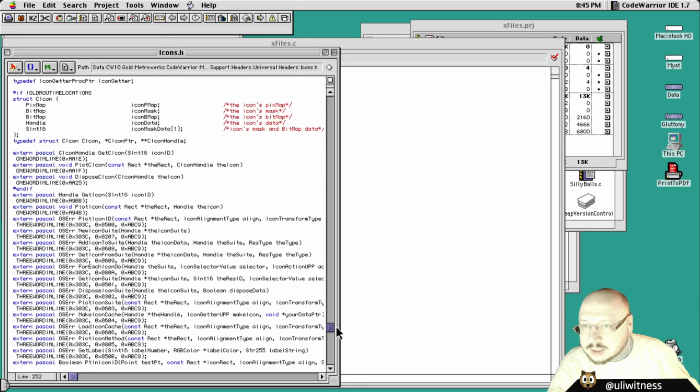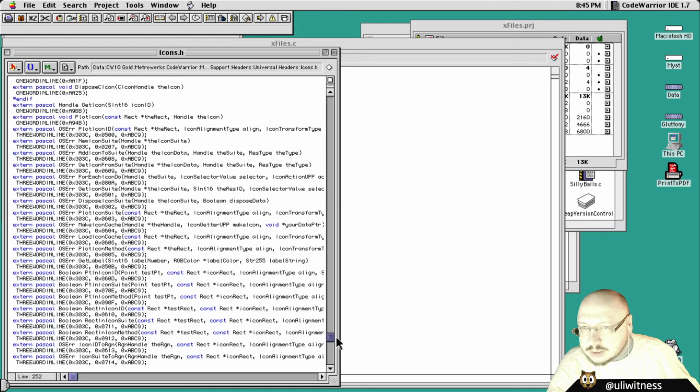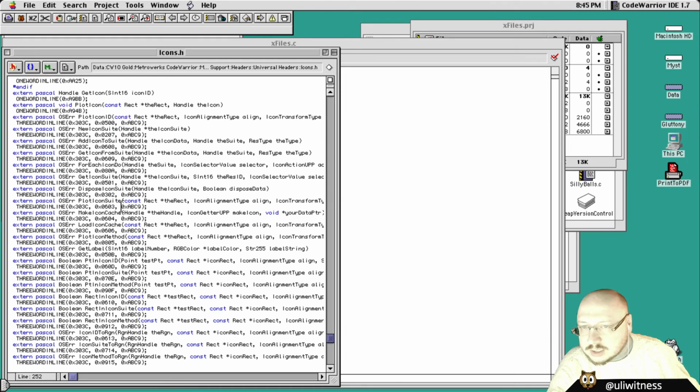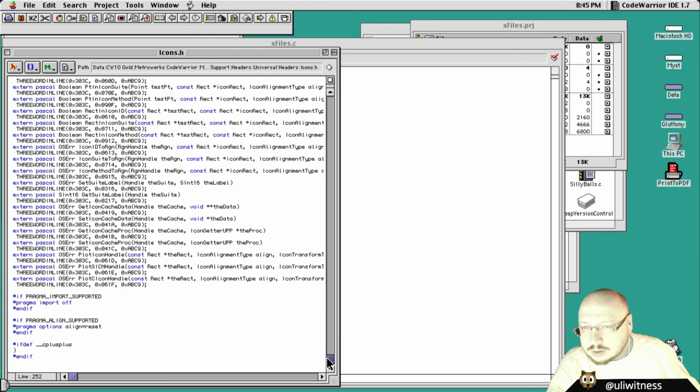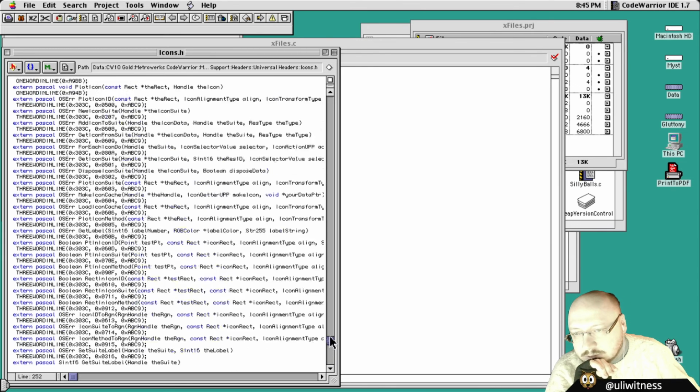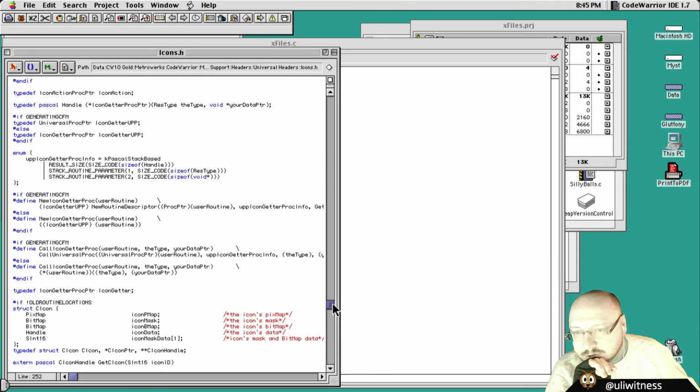No, I think that is Icon Services. Is it? PlotIcon, AddIconToSuite, GetIconFromSuite. Okay, that's at least some of the calls I associated with Icon Services. But it could just be the Finder icon support, and I'd still have to look them up.